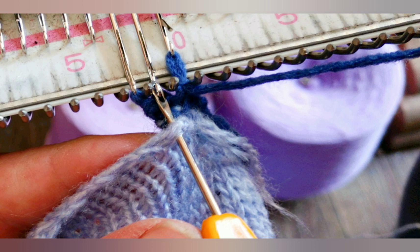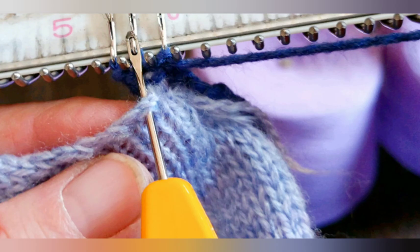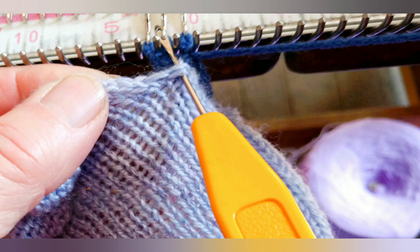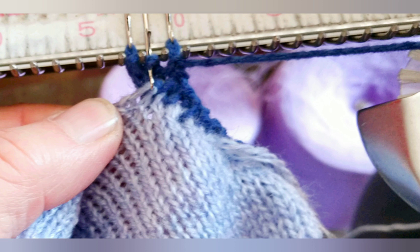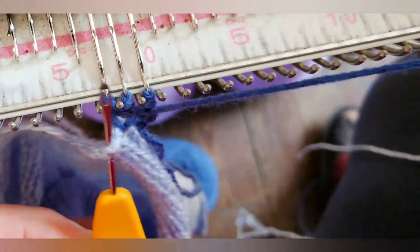After two rows we'll change slightly. This blouse represents the very common situation wherein we decrease one at the armhole every other row, so there is a slanted stitch showing where a decrease occurred — I did decrease right at the edge. Here are several views showing what it looks like where the decrease occurred, and that's what we want to pick up every other row across the decreases. However, because we're making a diagonal line here, two rows plus a decrease is a little bit longer of a distance than two rows vertically.